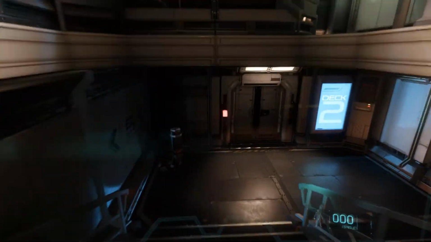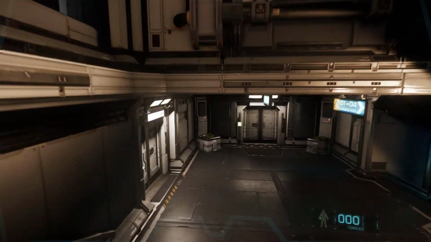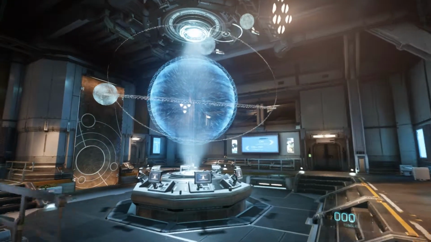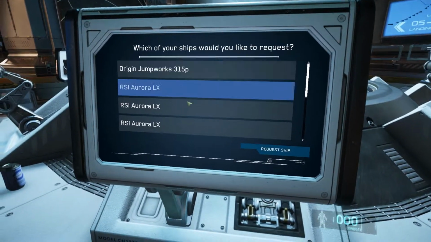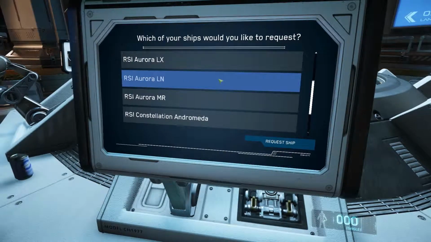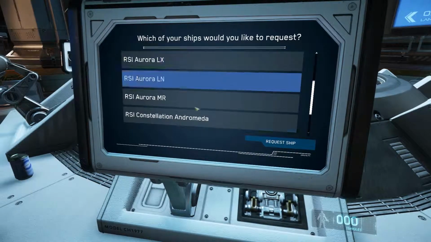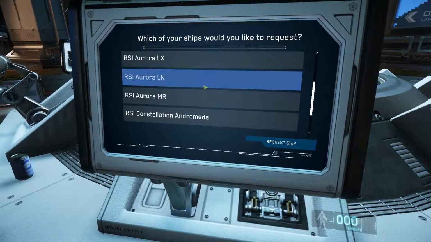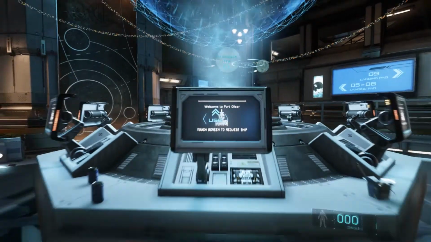Classic good times. Now the first thing you're going to want to do, once you wake up in your bed, which is the spawn area, if you die you're going to wake up there again, is head down to this brilliant blue globe. Because these terminals down here allow you to spawn your ship. Now you'll only have access to ships that you have in your hangar. So for me, I have an Origin Jumpworks, a bunch of random Auroras, Constellation Andromeda, and a couple of Merlins. I'm going to spawn the LN for the purposes of this tutorial.